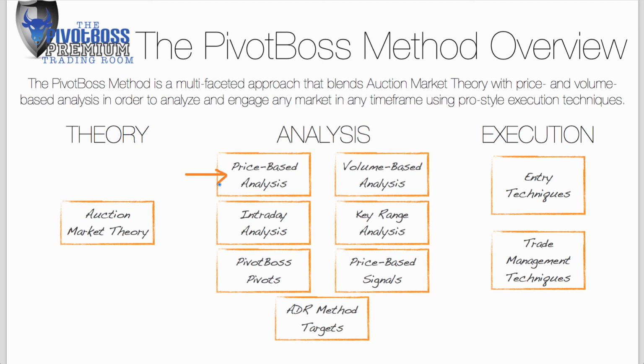So with price-based analysis, again, it's all about understanding who you're up against, who is positioned where, where are they wrong, where are the stops, what phase is the market in? Is it a compression phase? Is it a trending price discovery phase? Are there any signs of failed range expansion, or are there signs of confirmed range expansion? All of these things really signal what's happening in price in the upcoming period of time.